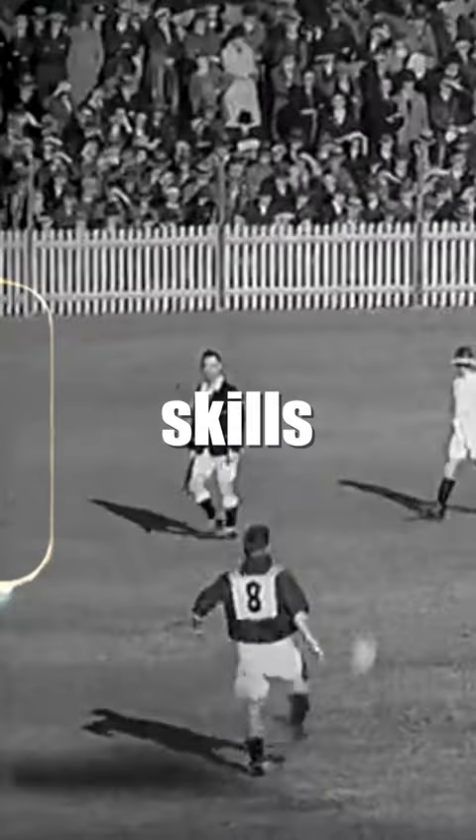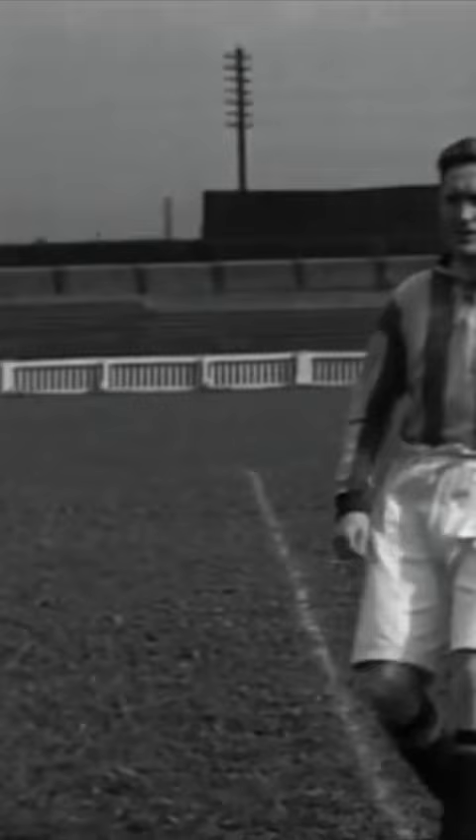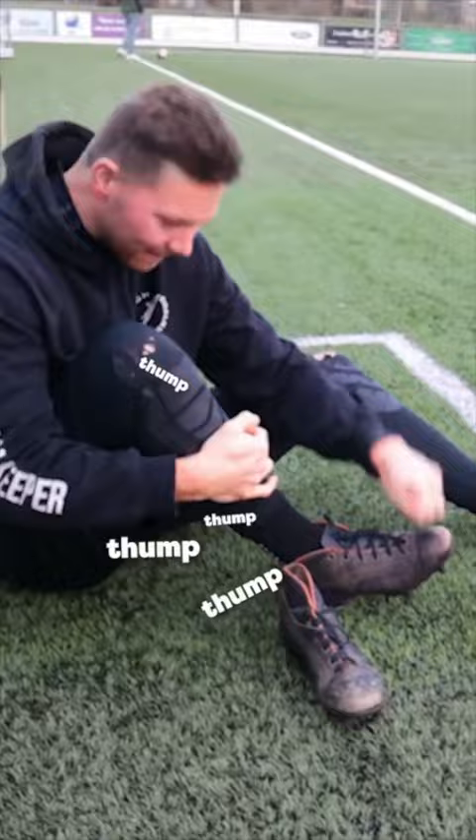What are the three oldest skills in football and are they still used in the modern game? The third oldest is the good old foot trap, an encouraged technique back in the 1930s. Any other ways of plucking the ball out of the air just wasn't possible due to steel toe cap boots and a mudfest of a playing surface. You can see the likes of Marcelo and Salah still rocking this technique.